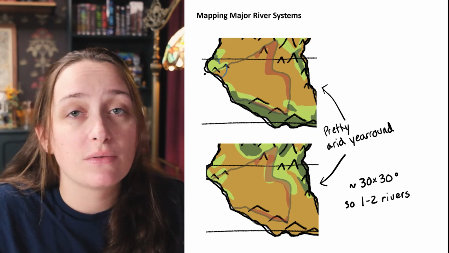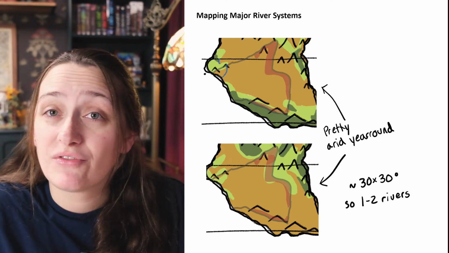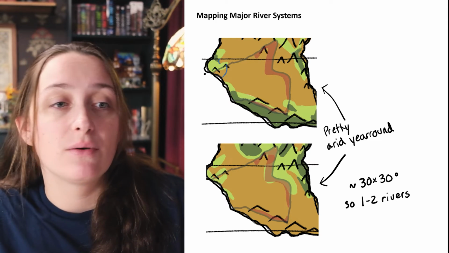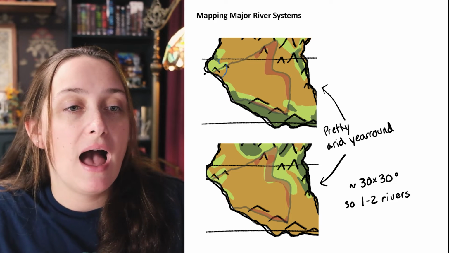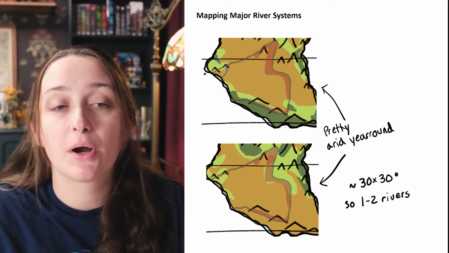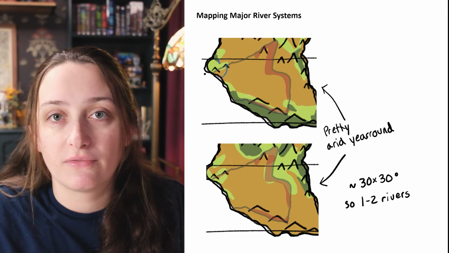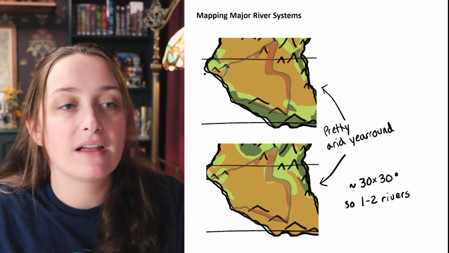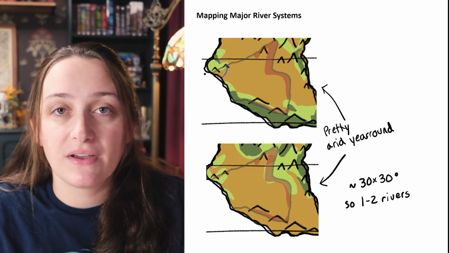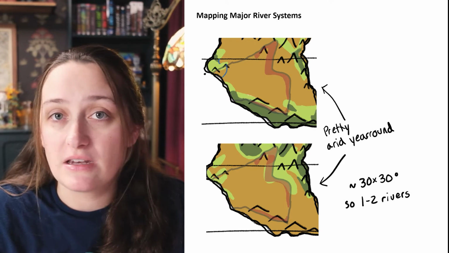And you can decide how major of a tributary you want to map globally. If you want to only mark major rivers, that's fine. If you want to get as detailed as you can reasonably distinguish, that's fine too. My rough recommendation for the density of rivers, there will always be at least one, your major river, is for tropical or temperate transfer areas to have one river per 5 by 5 degrees of area. And again, measure that based off the center of the equatorial area. And then for continental transfer areas, one river per 10 by 10 degrees of area. And for arid or polar transfer areas, one river per 20 by 20 degrees of area.